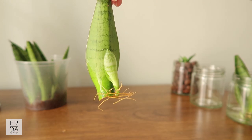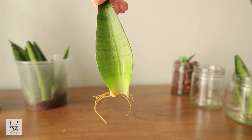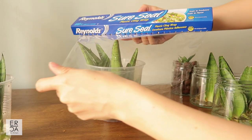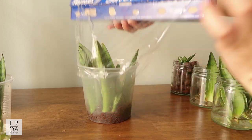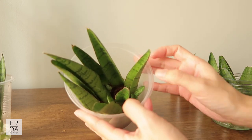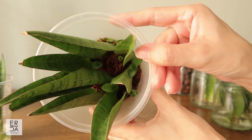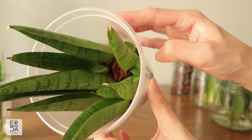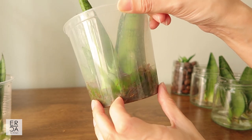If you want your plant to grow a little bit faster, there are a few things I've found helpful. One is to create a greenhouse effect by putting cling wrap on top of your container — this will help increase humidity which encourages new root growth. Another trick is to place sphagnum moss into the water with the plant. In this sphagnum moss container, I do notice a significant difference in the growth rate — the sphagnum moss actually encourages the plant to grow a lot faster.